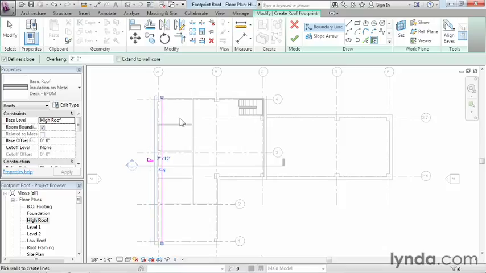Even if you accidentally click on the inside, don't worry about it. It's not a big deal because we have the little flip grip right here, and I can just click that to make it go to the outside. But we probably want these lines to go to the outside of the building. Now, there's a small little triangle that appears on the sketch line. That's because we checked defines slope.